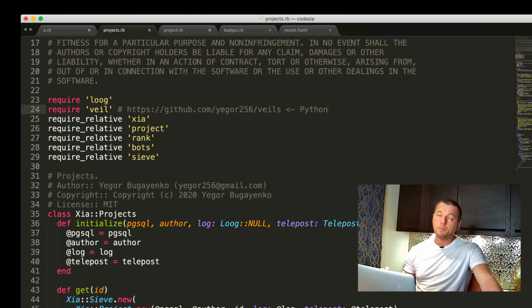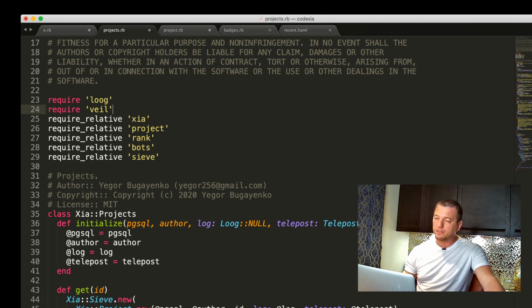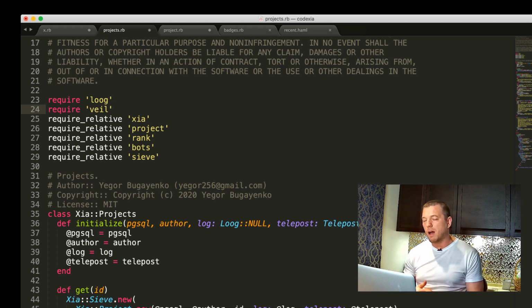For Java, it's not possible to do it like this, unfortunately. So how to apply this paradigm to Java, I still don't know. If you do, you're welcome to suggest your solution, but I don't know how to do it. And that's why I think Java is less powerful. Of course, there are benefits of having this strict typing, because people are not allowed to break the rules and design objects like this.